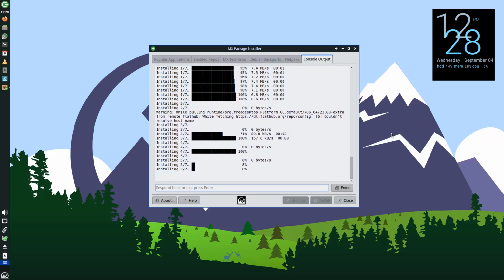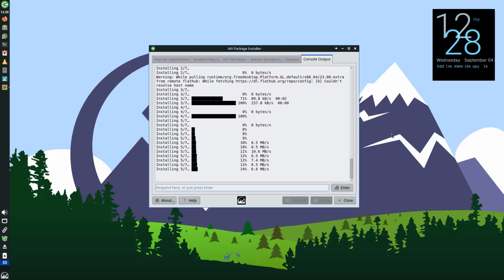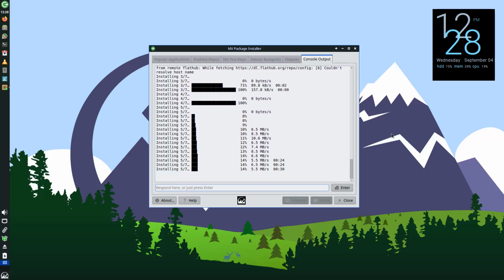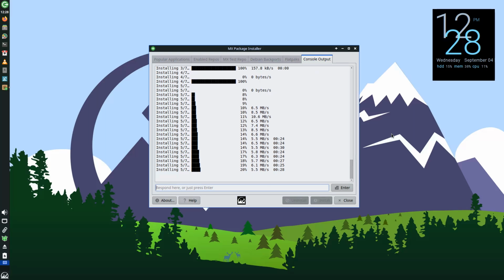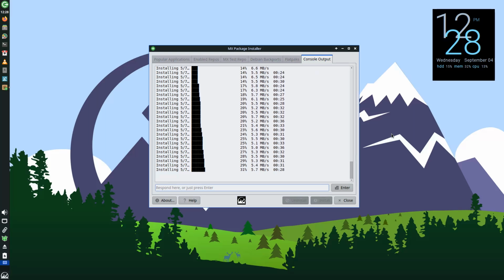Now, while this installs, I might talk about some things with the Midori Web Browser. It is rather obscure in the sense that not that many people use Midori, and not only that, when making a search on the internet in a search engine, there's not even that many results on the Midori web browser, unfortunately.